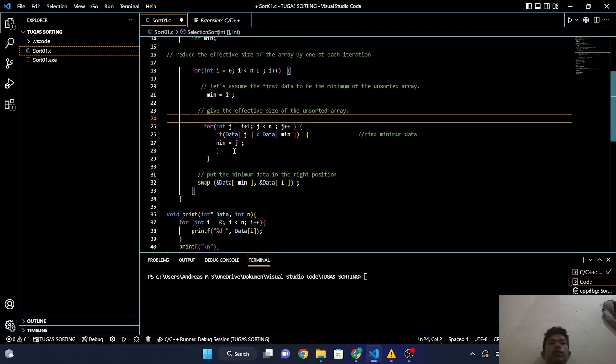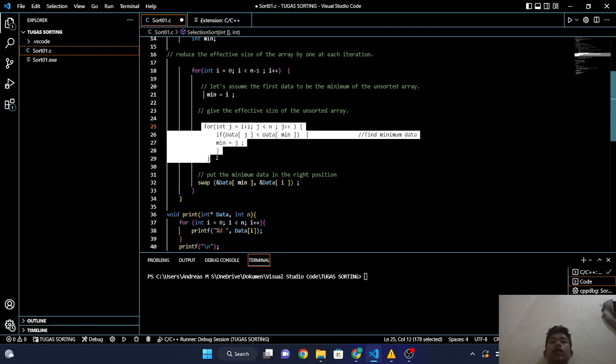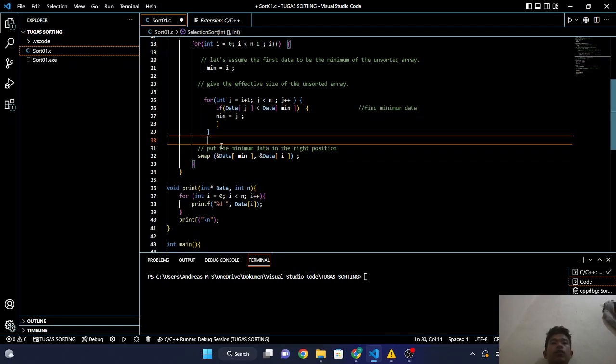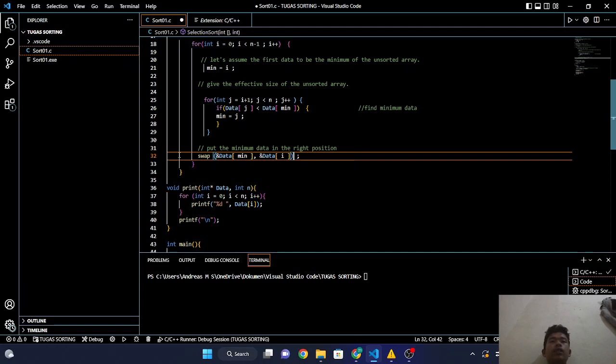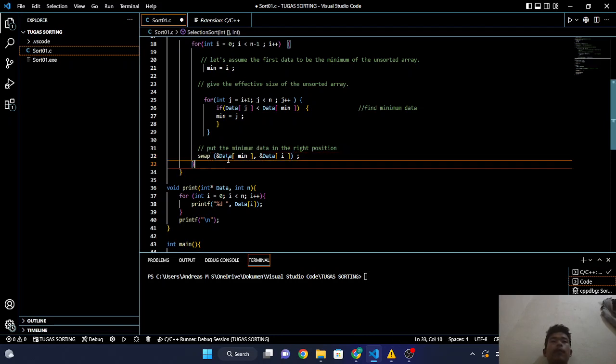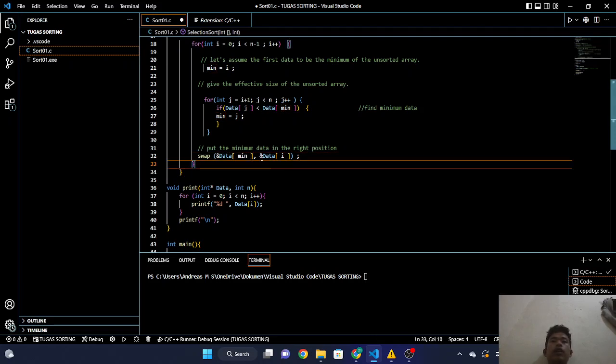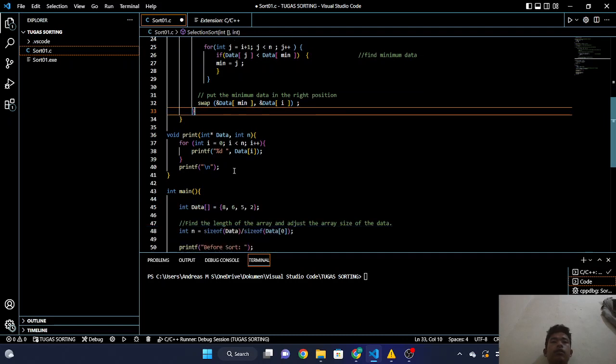Next, this loop goes over the data size to find the minimum data. Next, we put the minimum data in the right position. We use swap, and the position is the data minimum, and then the next iteration.